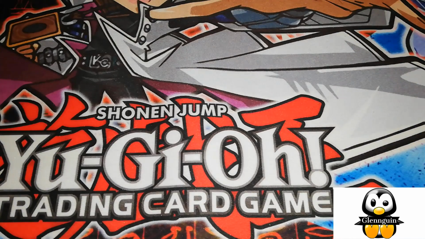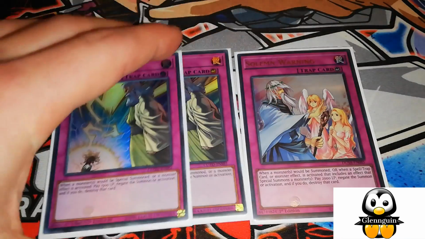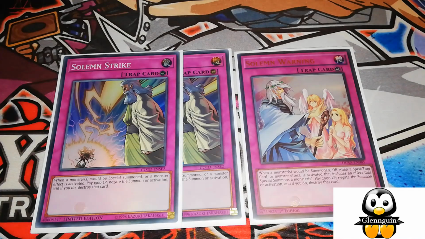And then last but not least, for my trap cards, I'm running 2 Solemn Strikes and 1 Solemn Warning. I was thinking of bumping it up to 3 Solemn Strikes, but I really do not want to go over the consistency of the deck at 45 cards as it is. We are running a lot of spells and traps, and we are running quite a few monsters. I sometimes brick. I sometimes seem to just draw into like 5 spells and traps at a time, but that is just a shuffle issue. There is nothing wrong with the deck in particular.